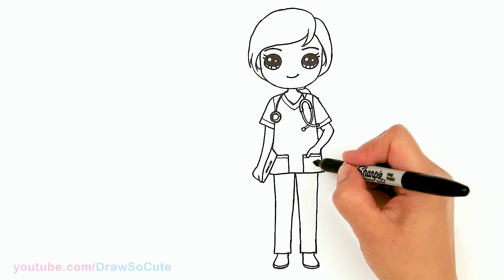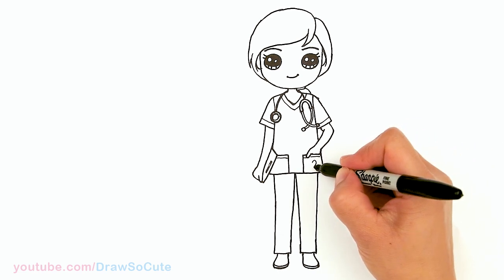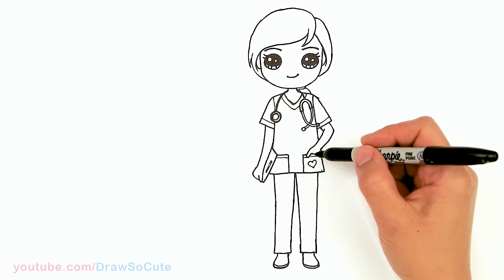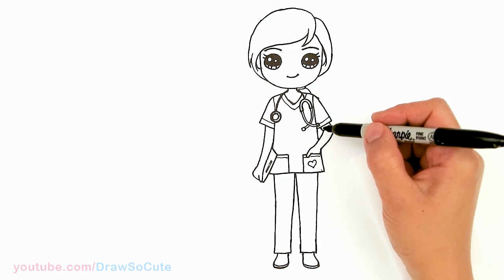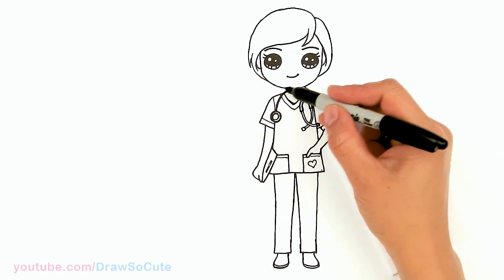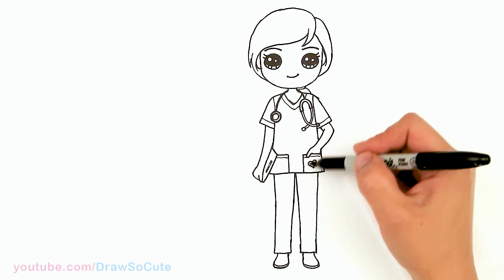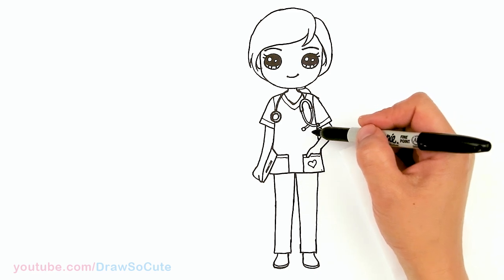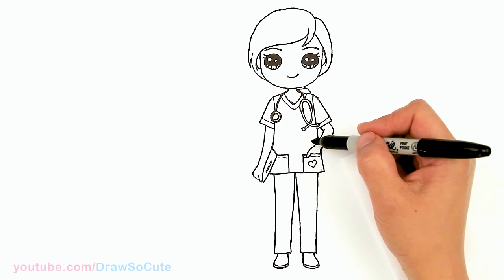And last but not least, I'm going to add a little heart right here for my nurse to make her my Draw So Cute nurse. So they're all done. I hope I was able to help you draw this nurse. And like I said, I know this section right here is a little bit complicated, but I hope I was able to help you and inspire you to give it a try.